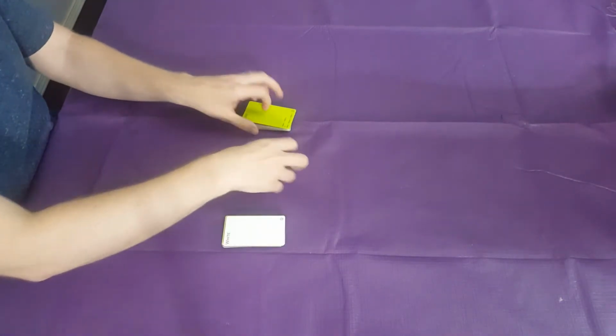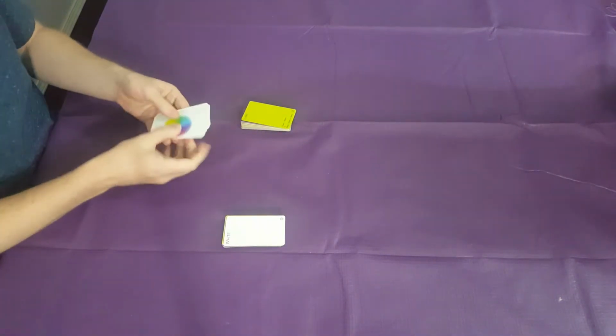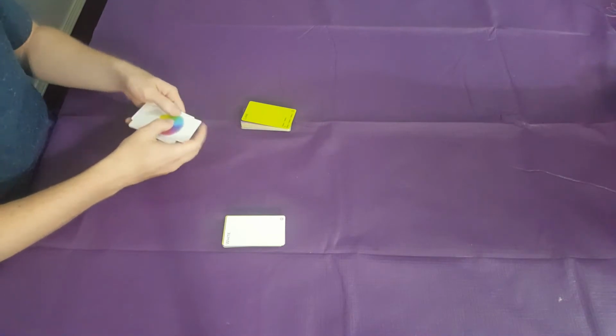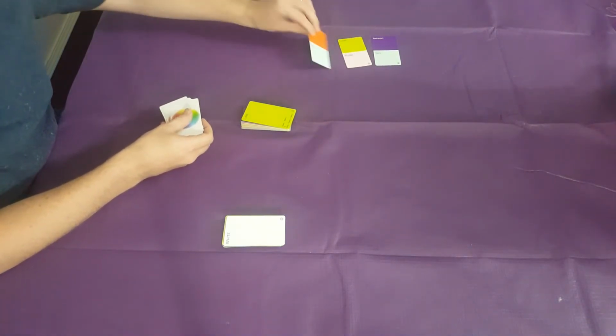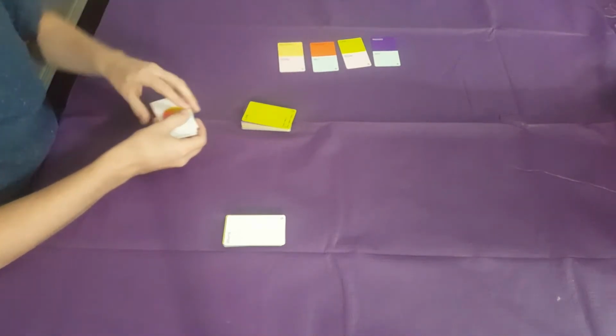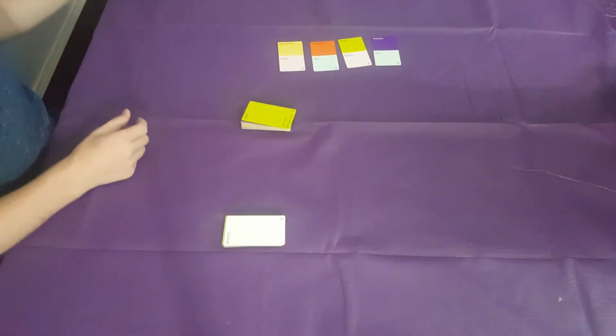To set up, take the player goal cards, shuffle them, and take the top 4 goal cards and place them in a row in the center of the table. The remaining goal cards will not be used in the game.